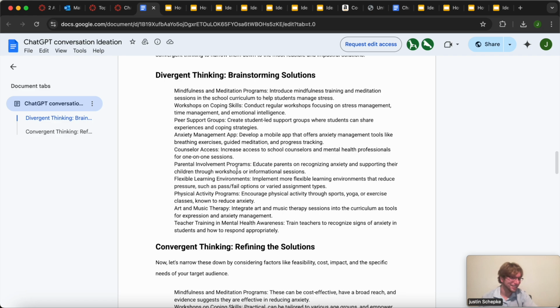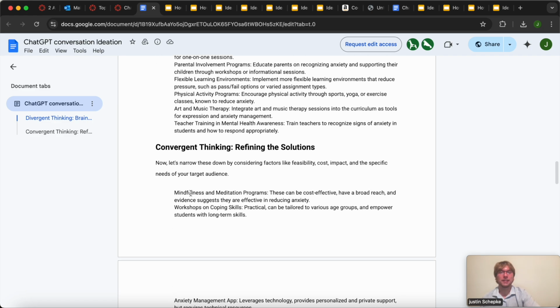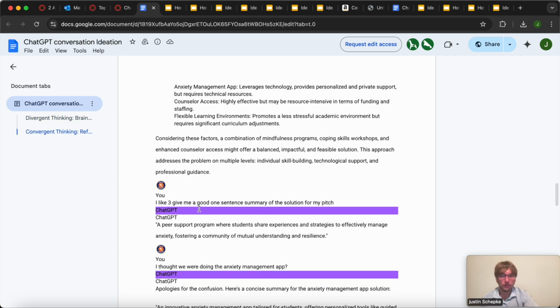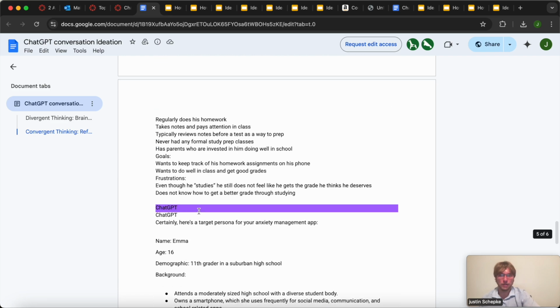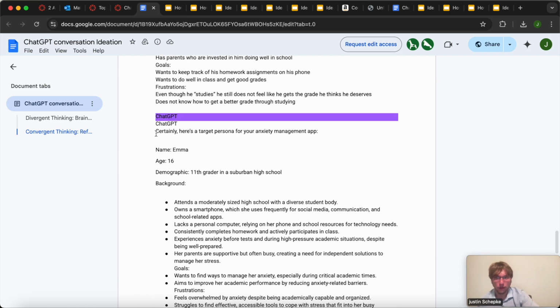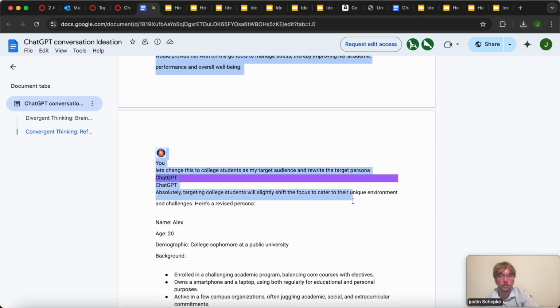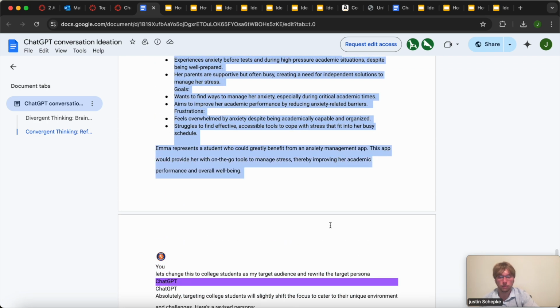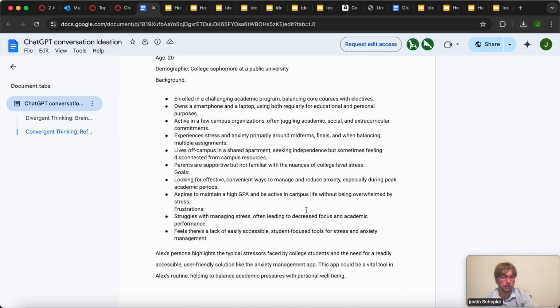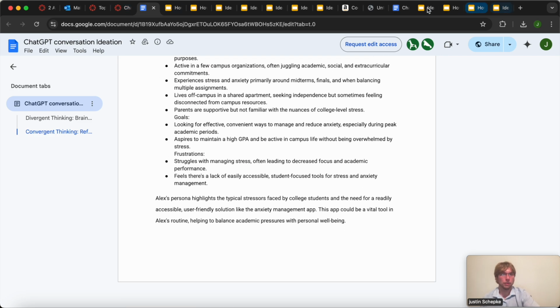So now for the next slide, for the solutions, we have some solutions here. I'll let you read through this further, and then he's ultimately going to end up with a target persona. So read this whole thing, and this is exactly how you can use ChatGPT to complete this entire assignment. And I'll go back to the assignment one more time.